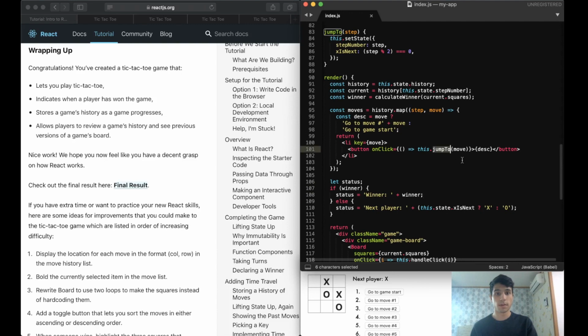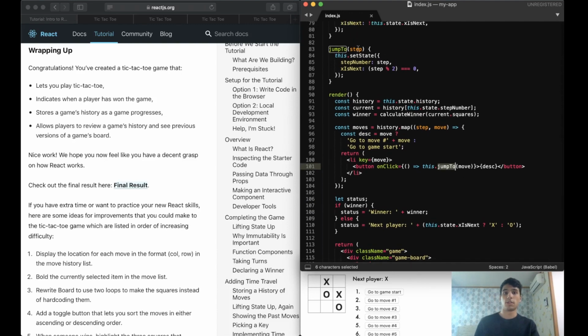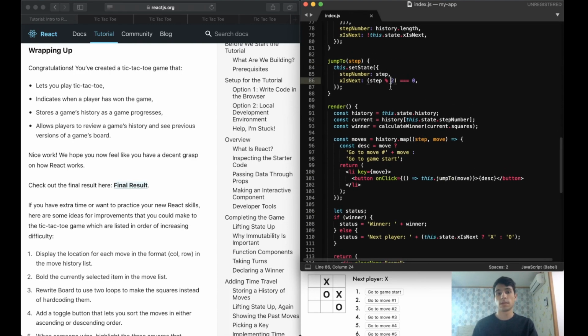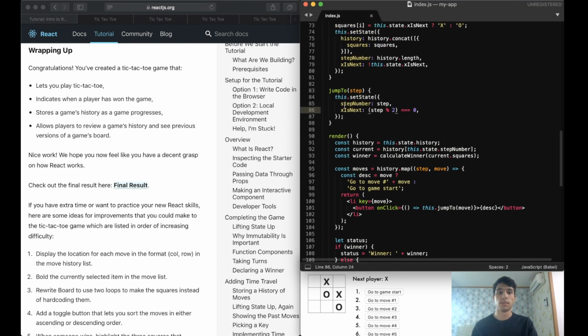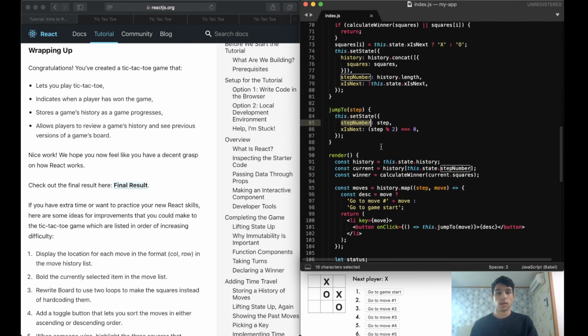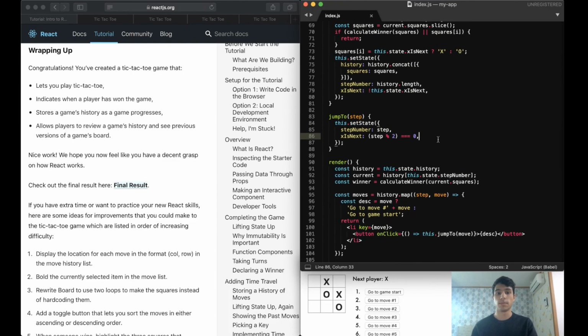And our very last function is jumpTo. Basically, jumpTo takes the step index, and we update the step number state variable to this given step, and we flip our xIsNext boolean if we need to.